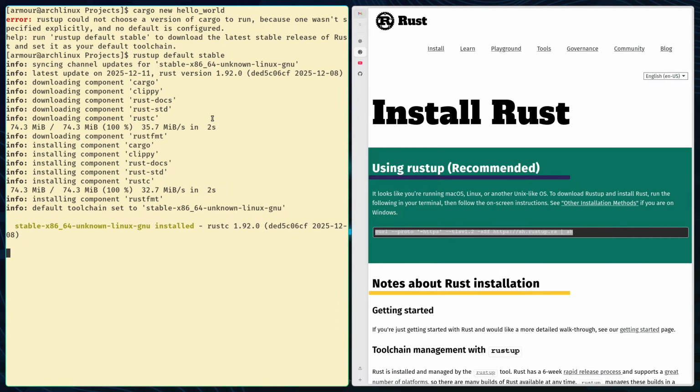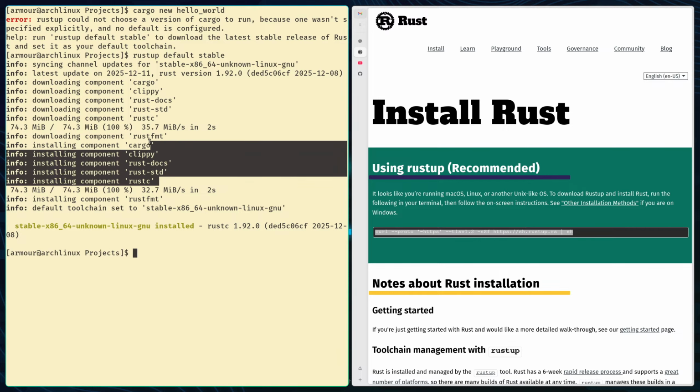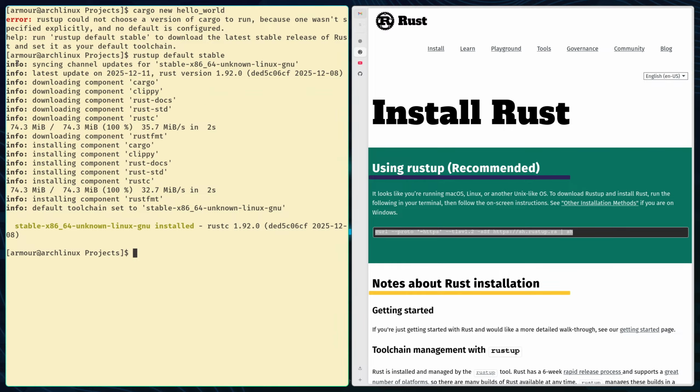So Rustup and Rust were installed globally for all the user accounts on this computer, but it seems some of the dependencies for that haven't been installed, and some of the default configurations haven't been set, whatever that means. Cool. I think we're good to go.